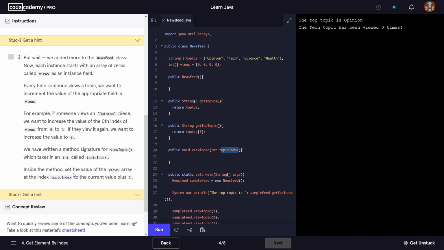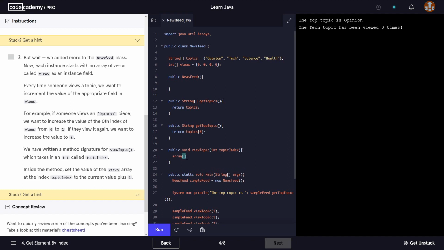Inside this method, set the value of the views array at the index topic index. So we want to set the value of the views array at index topic index. So we want to say array at the index topic index, whatever value we're gonna have here.